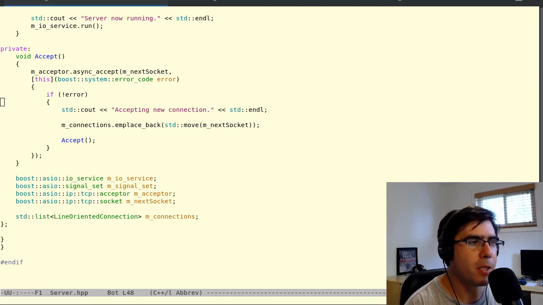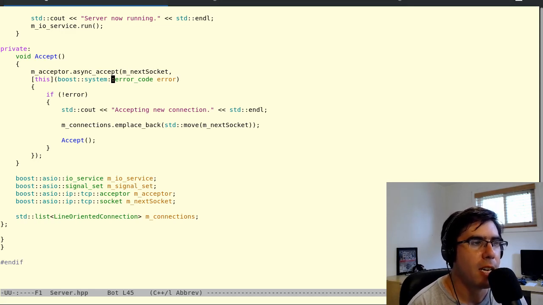In the last two parts, we built up our line-oriented connection class for input and handing our input off to the application logic. And in the last part, we looked at R values and standard move to pretty up our constructors and make them behave a little more logically. In this part, we're going to look at the other end of the connection lifecycle. We're going to look at closing connections and how they get dropped out of memory.